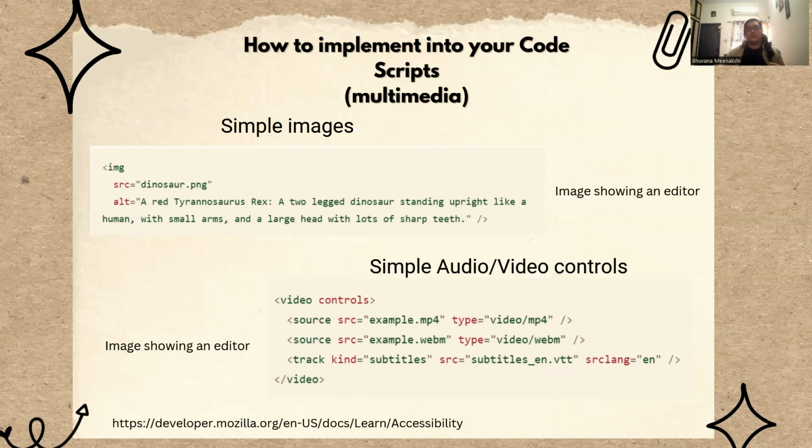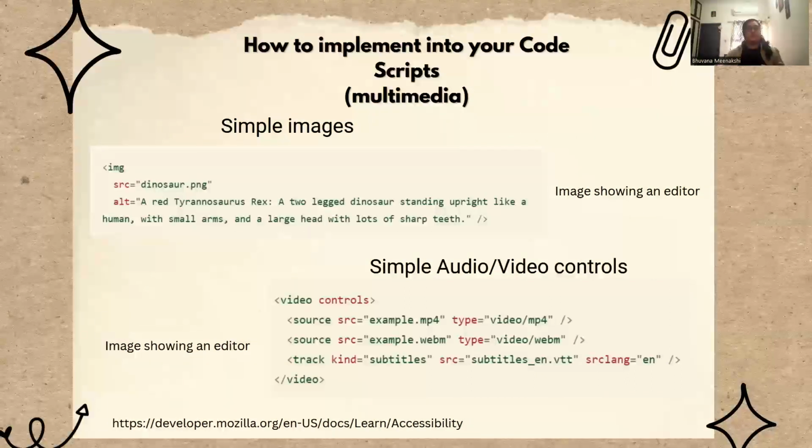The alt tag helps in adding a description to the image. So that helps, and also using some simple audio and video controls also helps.